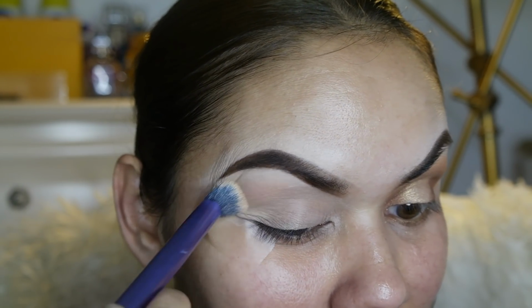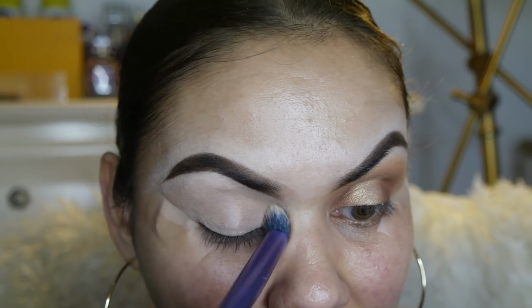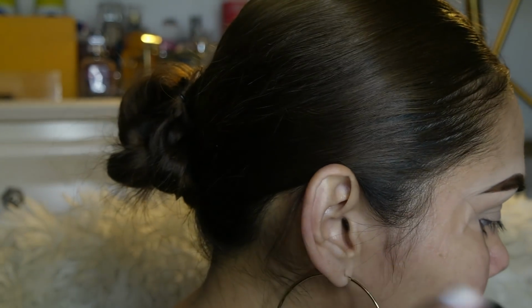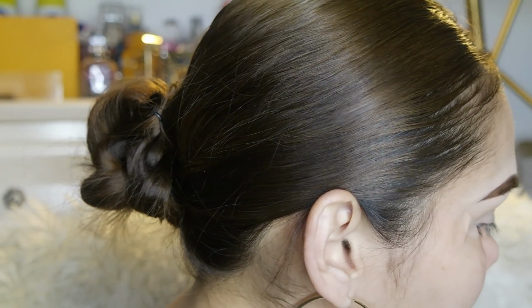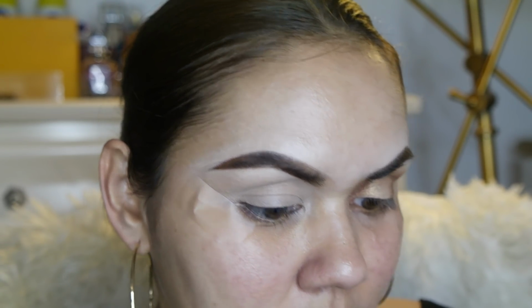And then I'm gonna set the base with the Sephora eye base primer. I'm gonna show it to you now. It is called the Sephora Beauty Amplifier Base, which is this. It's nice. It's like a little matte shade. And I take my beauty blender and I'll just put it all over.